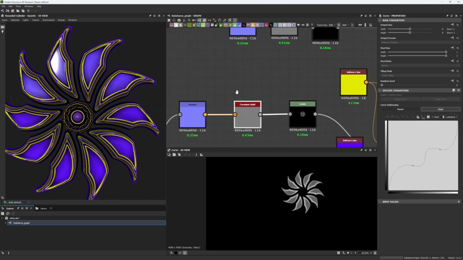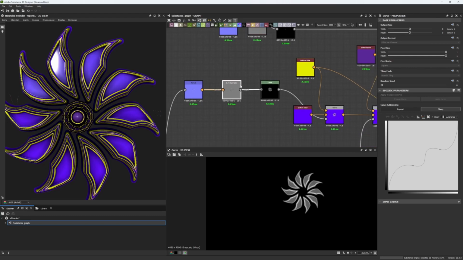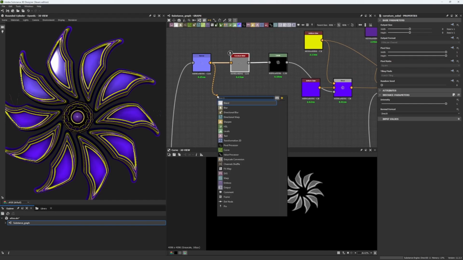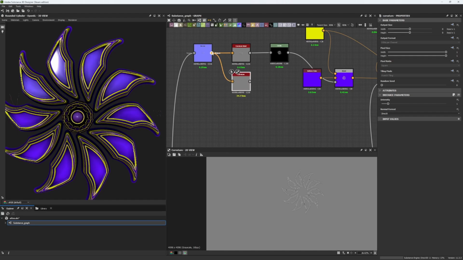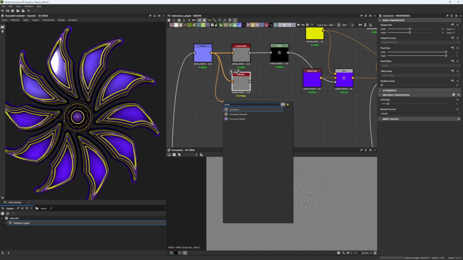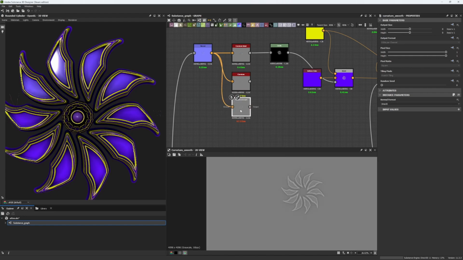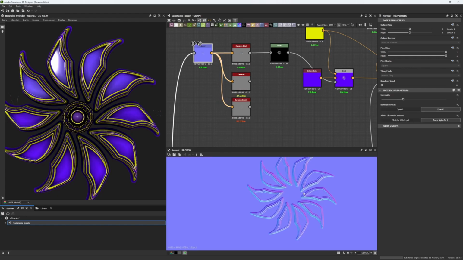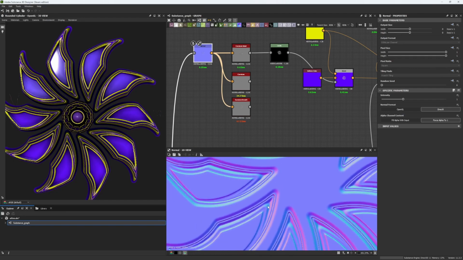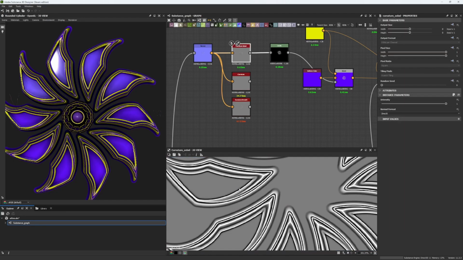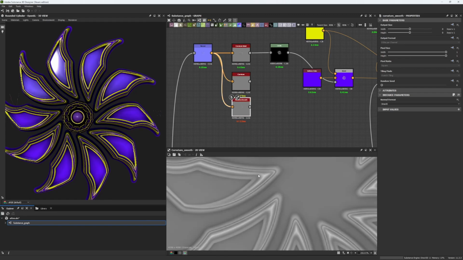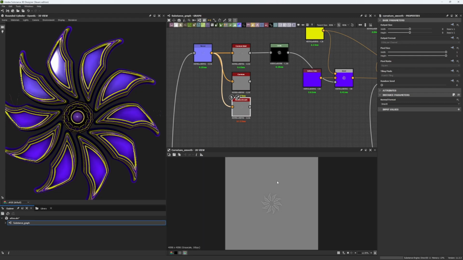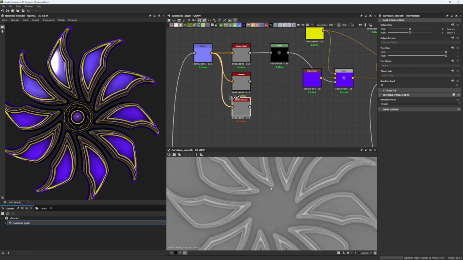So in this last week we have seen a lot of the curvature family. Now, for those who don't remember, the curvature family is composed of three nodes: curvature sobel, curvature, and curvature smooth. These nodes take the information of our normal map and create a curvature map based on it. So, as you can see, each of them gives you different variations or effects.